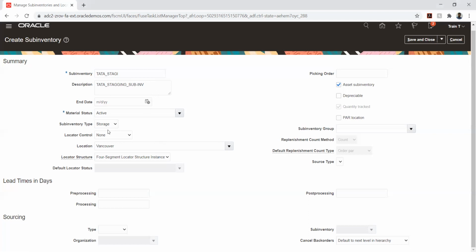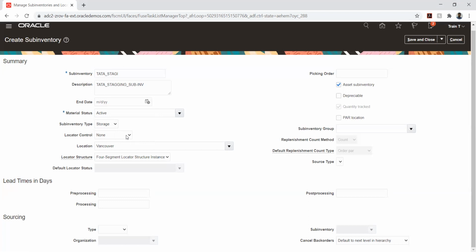The other case is that we have the receiving unit as well. The receiving unit is specified only to receive the item. After receiving the item, it will be moved to the specific inventory, the actual storage plant. This case we can manage. In this case, I'm just selecting this as a storage unit.